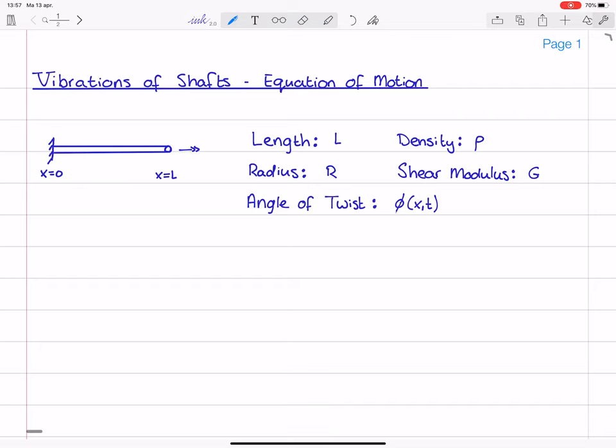Now, before we actually come to the equation of motion, we need to recap some relations that were done in mechanics of materials between the angle of twist and the shear strain and shear stress inside the circular shaft. So for that I'm going to need a couple of figures. First of all a top view. This is the top view of the shaft where this is cross-section at location x and over here we have a cross-section at location x plus dx. And I also need the side view.